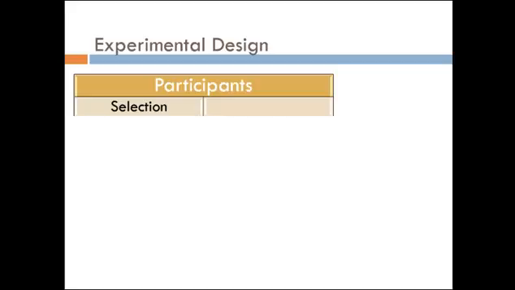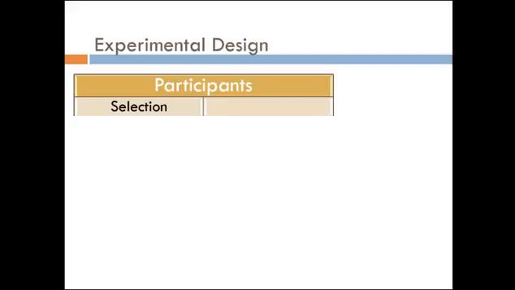First off, whenever we run an experiment, we have to spend a significant amount of time designing the experiment. What that means is we have to figure out who our participants are. How are we going to select them from the population that we're going to try and generalize to? So let's be crazy in my example, and let's pretend like we want to do an experiment that would allow us to generalize to the entire American population.